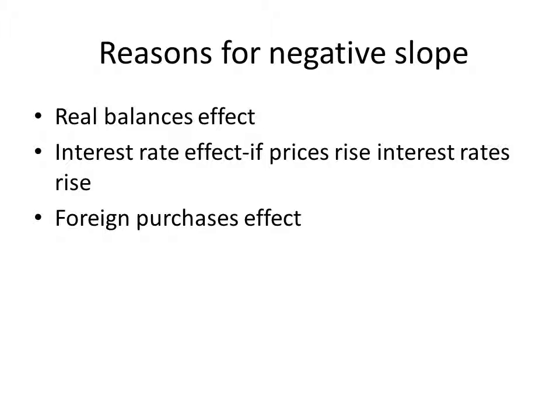What do we mean by real balances? Well, let's assume you have $1,000 in your bank account. If the price of goods falls, we can now buy more with that $1,000 than we did before. Remember when we adjusted GDP from nominal to real GDP? Well, this is very similar. Conversely, if prices rise, you can buy less. So if prices go down, you can buy more output, and therefore we will produce more output.